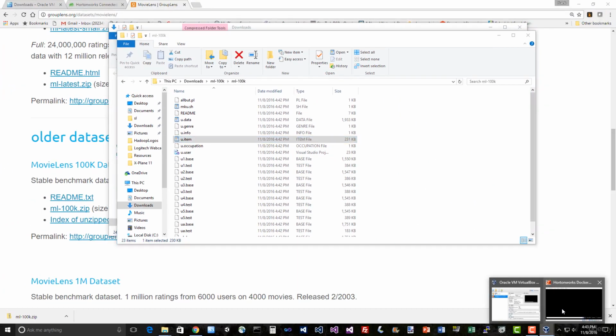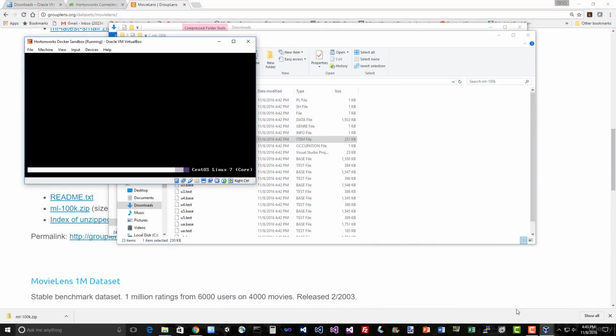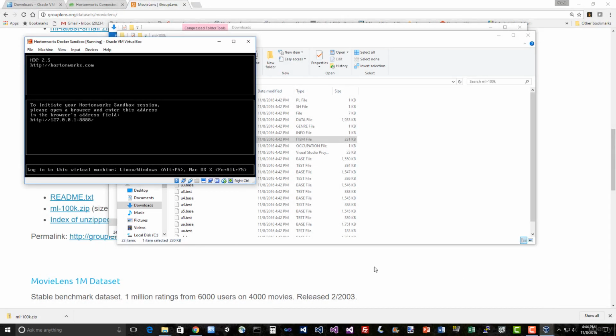Let's see if our VirtualBox is booted up yet. Almost there. All right, we are in business. Check it out. So we have a little CentOS instance running here that actually has Hadoop up and running. And to actually use it, well, we could just log into this from PuTTY or some SSH client, but it actually has a browser interface that uses something called Ambari to let us visualize what's going on in our little mini Hadoop instance and actually do some interesting stuff on it.